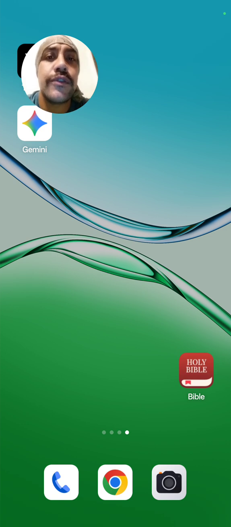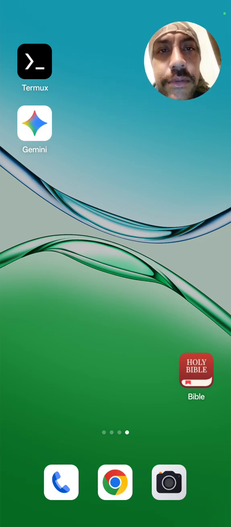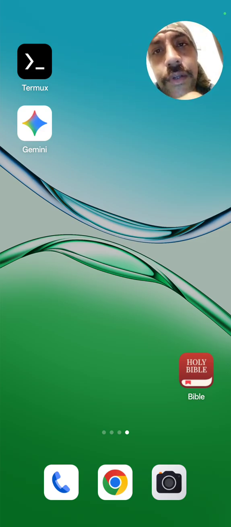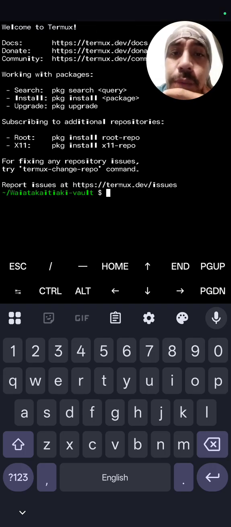So first of all, I've been using a program called Termux. Here's Termux over here. You can get it offline, or you can ask Gemini where to get Termux from. Download it onto your phone, set it up, run it, edit the permissions, and there you have it. You got your own terminal on your phone. So we're going to be using Termux.